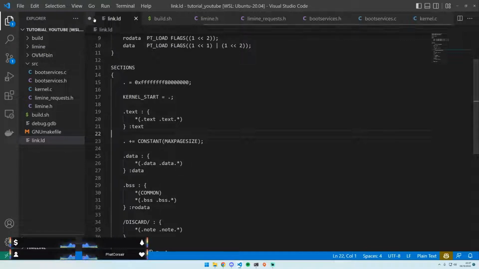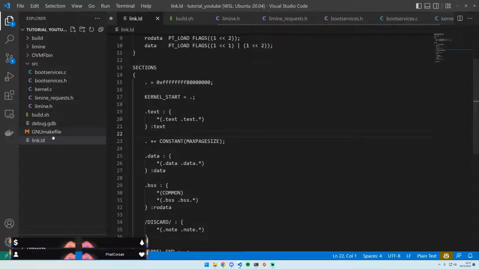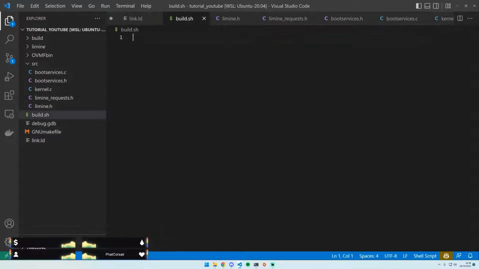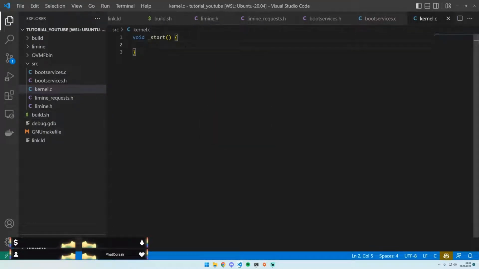of our code. So a quick thing, I'm not sure if I'm gonna have time for this, but you can pause the video. That plus equals constant page size is just a way to align our code to a page boundary, because we want our accesses to memory to be page aligned to make them faster, more optimized. It's just a way to add empty values until we get to a page boundary.